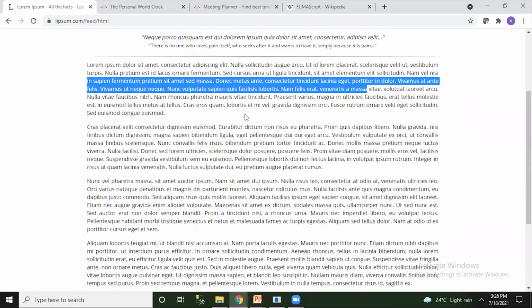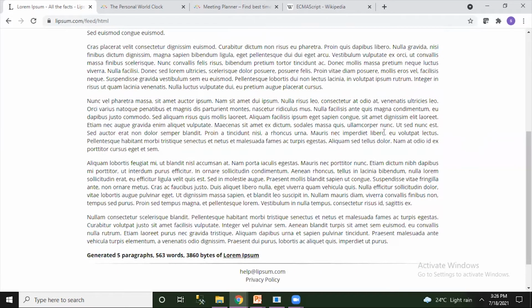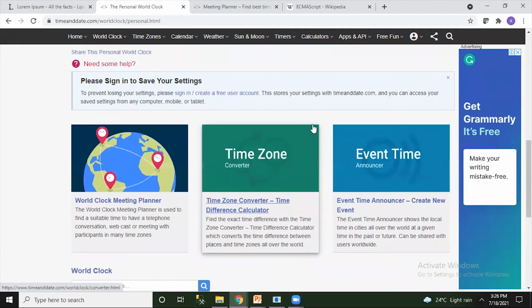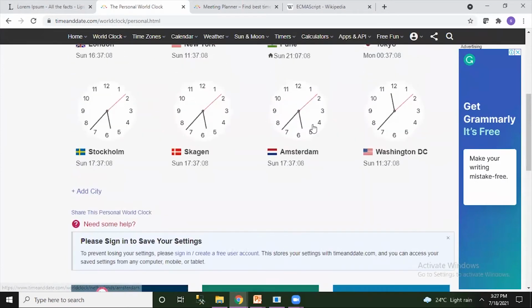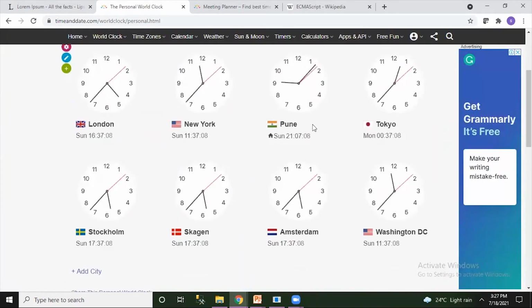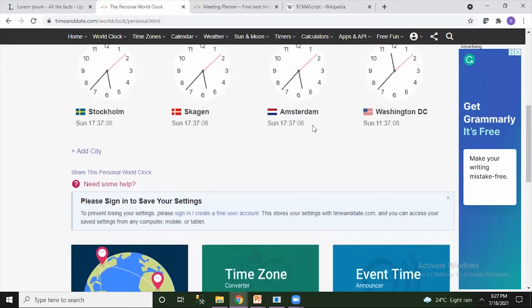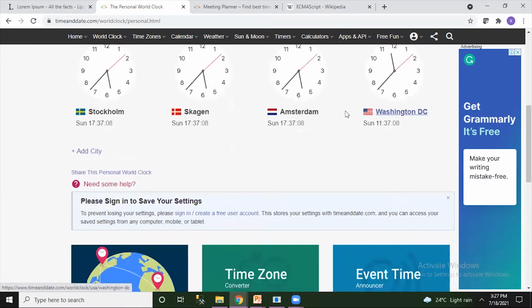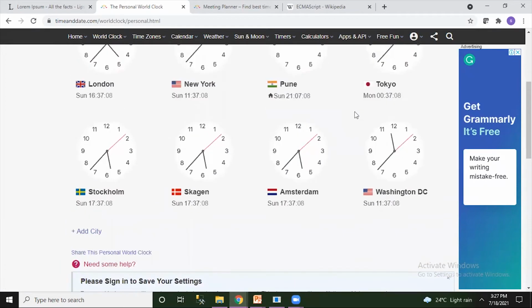Whereas in some websites, if there is a feature which allows you to add something, or to interact with that website or web page, then it is called a dynamic web page. For example, here is another website which is showing you the clocks across the world, across various cities. The time has been displayed. You can see the time is moving, and how is it possible that it shows the exact time for every city which has been added?